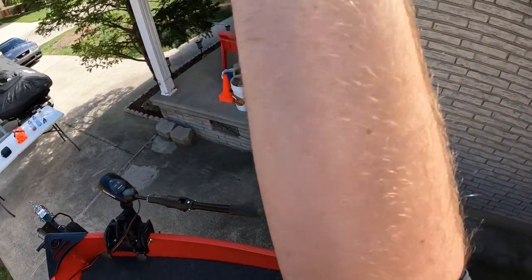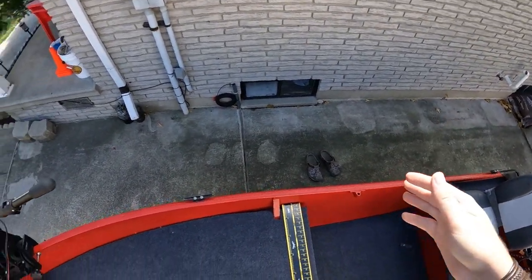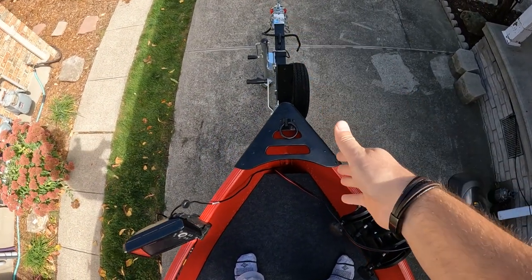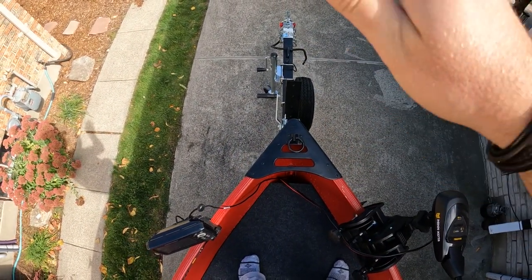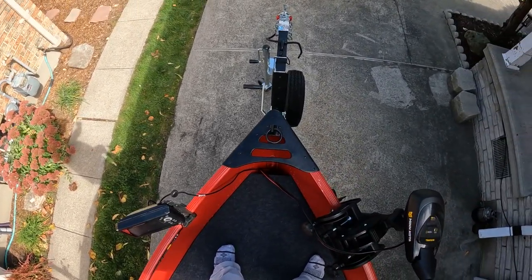If I'm doing the coast and the trolling motor's slightly going, I can fish from back here. But then sometimes, especially in a little bit more, I can get right up and personal. And it feels so natural to stay afloat, and you don't have to worry about tipping.